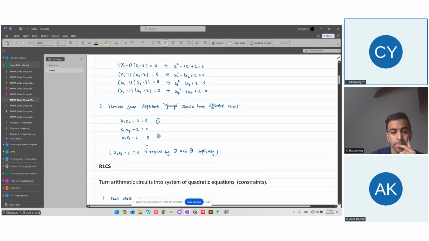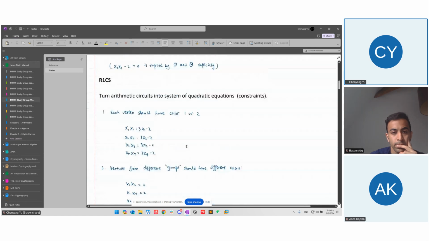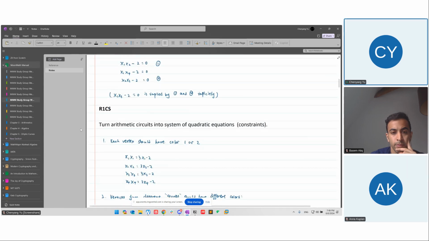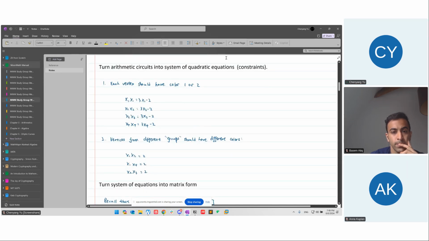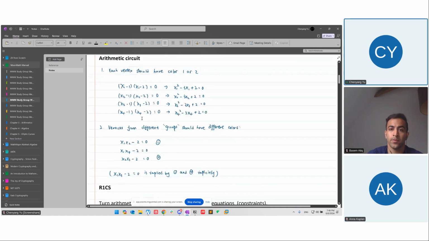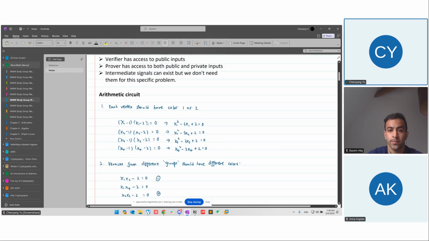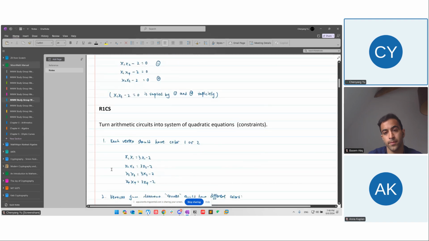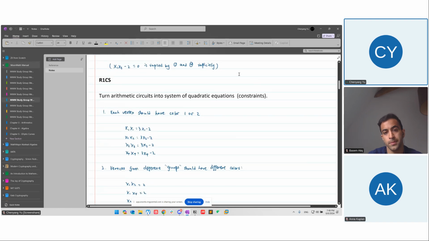And this is already in R1CS form. You just have to move to the other side. So yeah, that's the arithmetic circuit. This, you turn it into R1CS. Pretty simple for this problem because we don't have to flatten anything. But for example, if you have a cubic equation here, say times x1 minus 3, then you have to manually flatten the equations, right? So that will make the process more complicated, but this is pretty easy to do here because the problem I chose is very simple, okay?